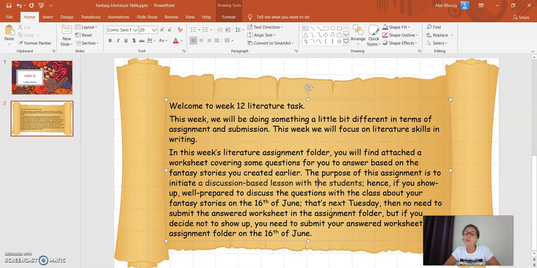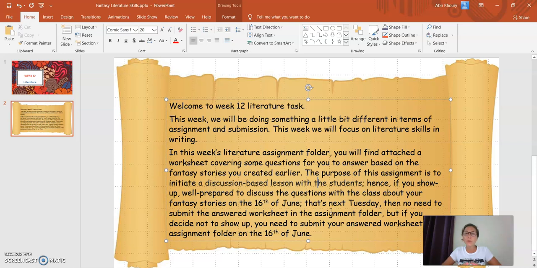So guys, we just want you to know that the whole purpose of this assignment is that we want you on Zoom. We want to create this live discussion board. We want you to be discussing, sharing your stories together, pointing out elements of a fantasy story based on what you have created, based on what you have written.